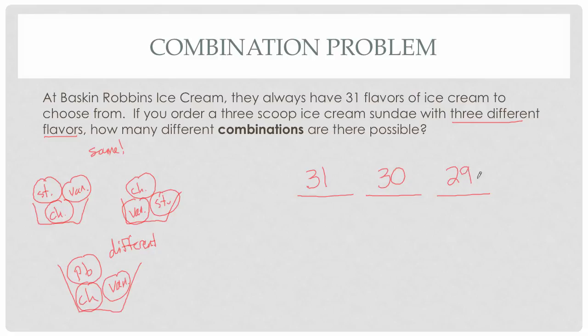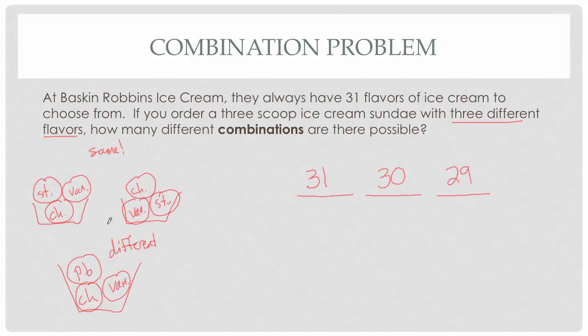But now, this is my permutation right here, right? So if I multiply all that out, that gives me how many different orders. But now I need to figure out, well, out of these 3, how many different ways are there that are the same? So now I have to think about, if I have 3 scoops, how many different orders do I have to keep track of, right? Strawberry, chocolate, vanilla is the same thing as chocolate, vanilla, strawberry.